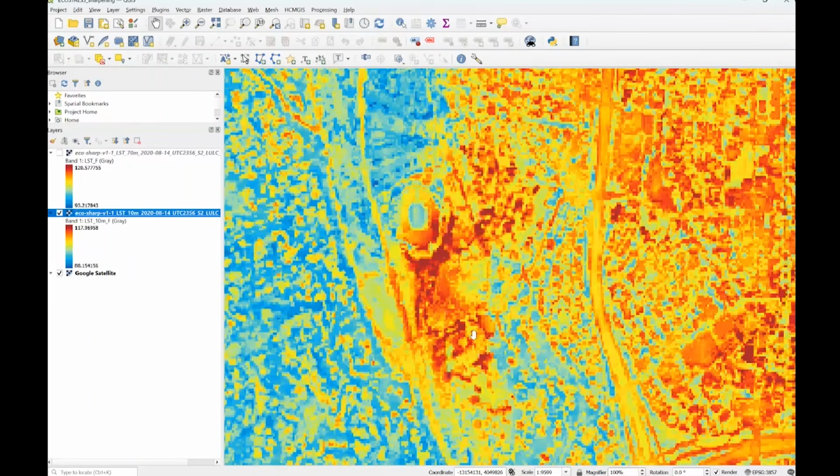And this, if you can imagine, if there's airflow and wind coming in from the southwest and southern parts of this image, that you're going to get a lot of heat advection from these hot surfaces into the stadium. And so these are the kind of areas that we want to target for heat intervention during upcoming events, but also just for the future sustainability of heat in the LA region.